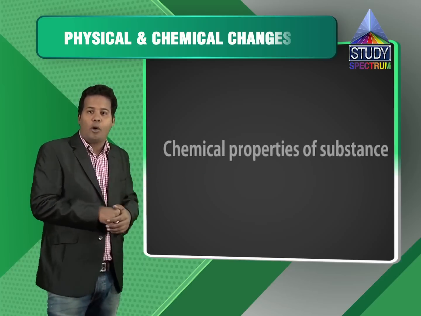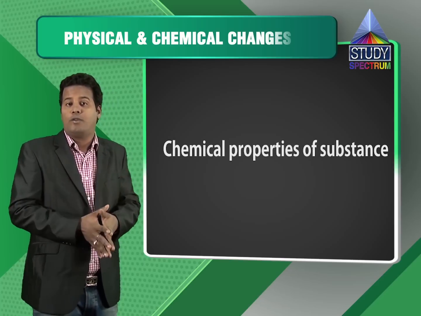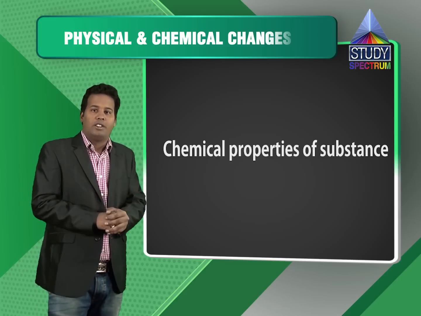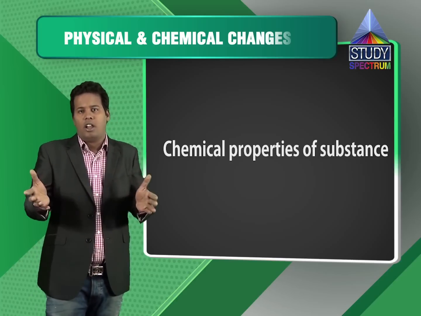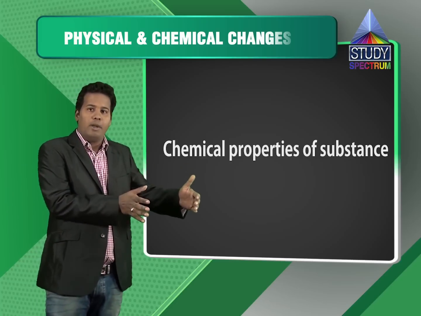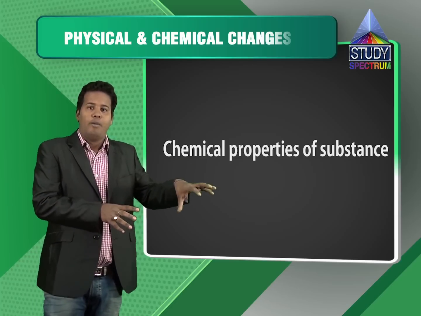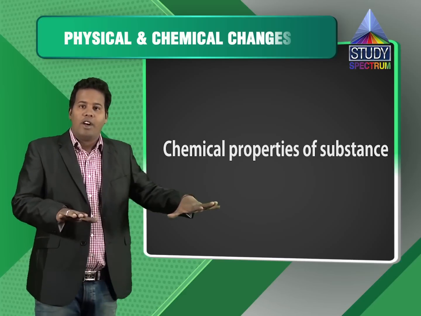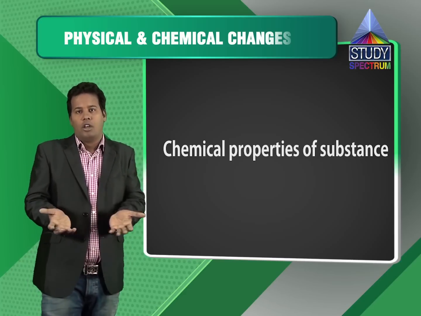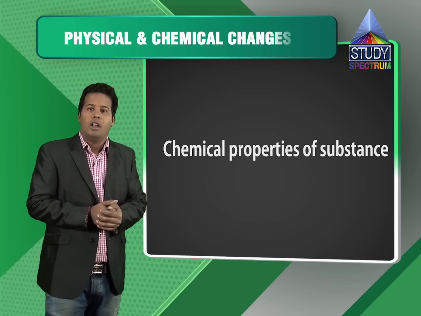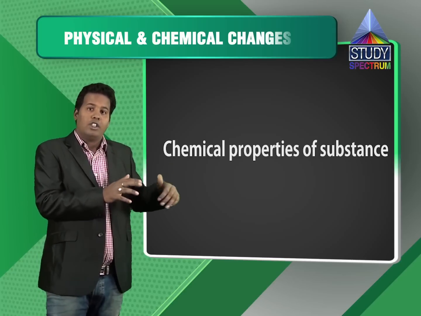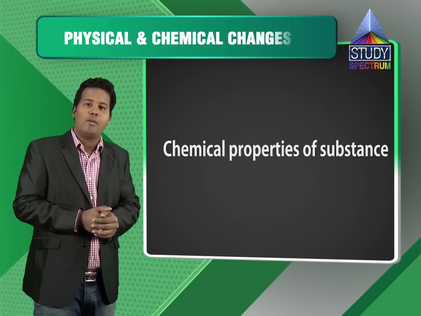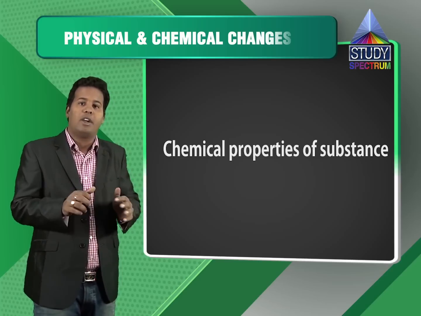Whereas if you talk about chemical properties of a substance, then the internal properties of that substance are termed as chemical properties. For example, suppose you take two beakers. In the first beaker you place, say, 100 ml of milk, and in the second beaker you place curd made from the same 100 ml of milk. If you see from the top, both are white, both are of the same shape because the container is of the same type. But actually the curd which is formed from the milk has different internal properties from the milk. It means the internal properties of a substance are called chemical properties.